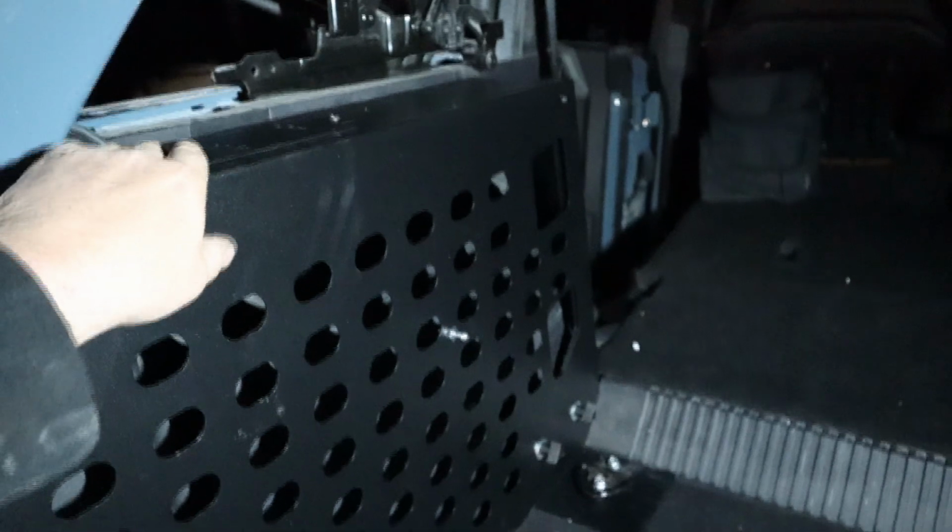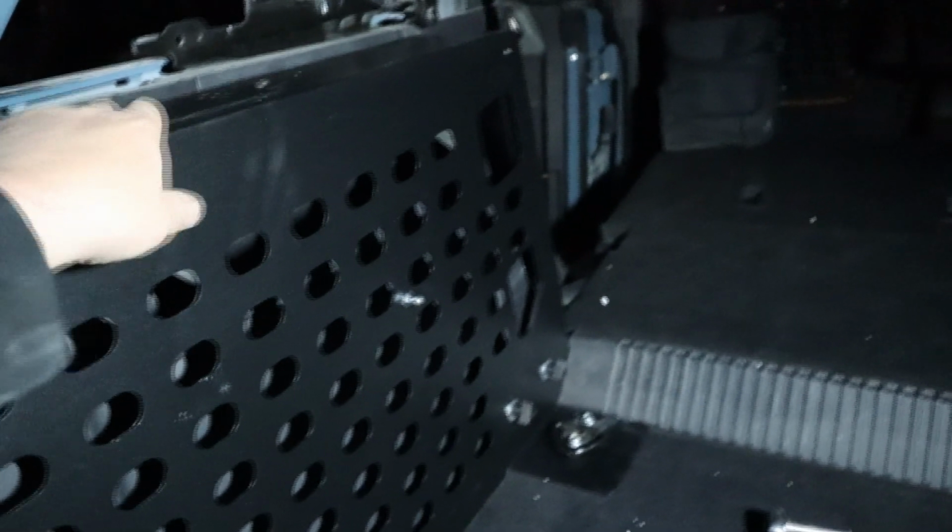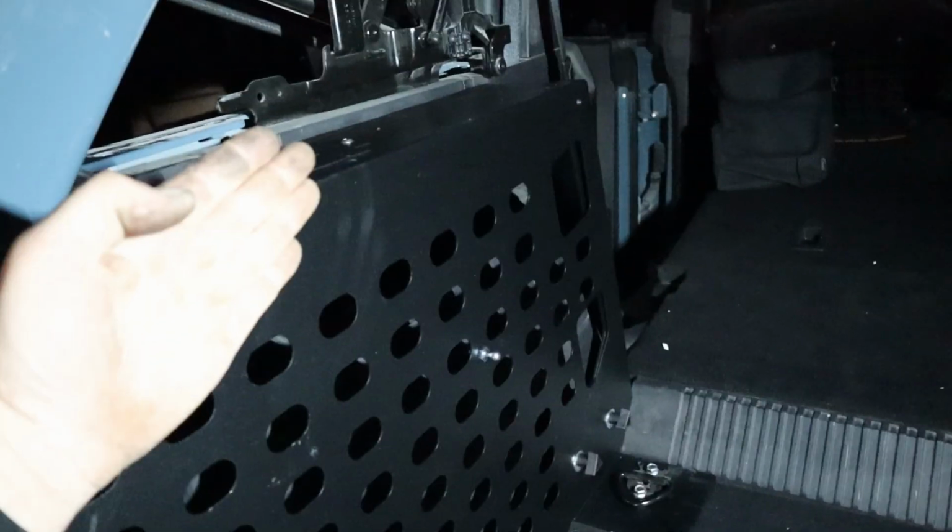There's a slight gap there, so those wires do look okay. However, once we put the front panel on that goes across here, these may have to get tweaked in or out. See, they've got wiggle room, so when I go to put that on, we'll see if it pushes it up against them really tight.